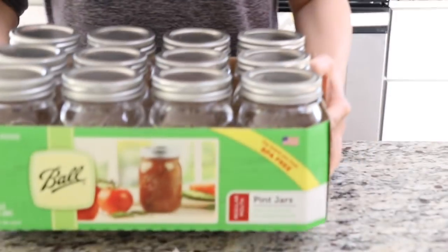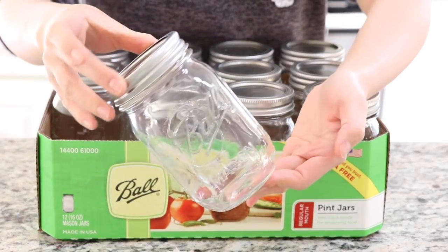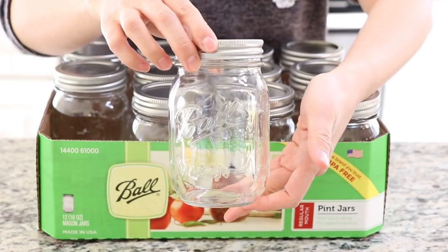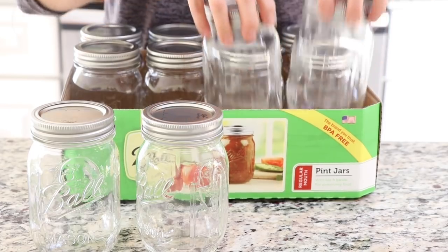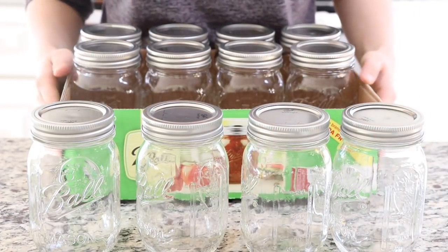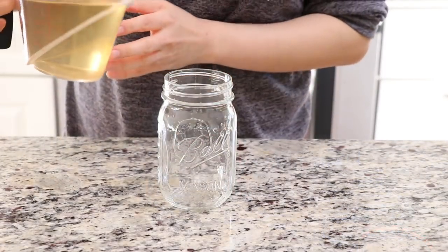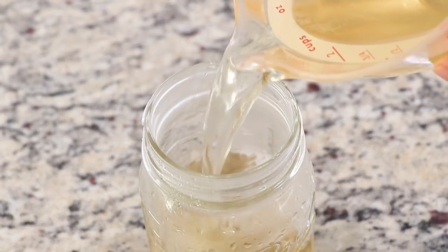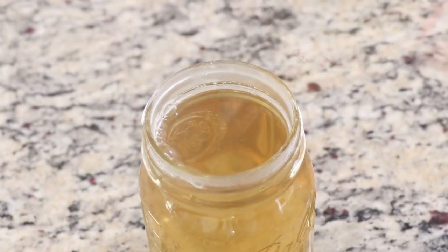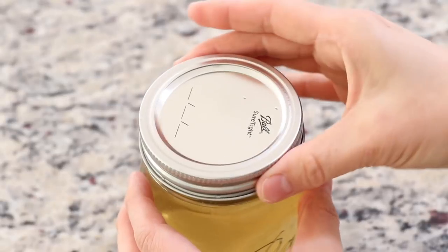I like to store my homemade broth in wide-mouthed glass jars. These are pint mason jars and I'm going to use 4 of them. A pint jar can hold 2 cups of liquid and a quart jar can hold about 4 cups. Wash them well and pour 2 cups of vegetable broth in each jar. Once it is cooled down, put the lid on and store them in the refrigerator.